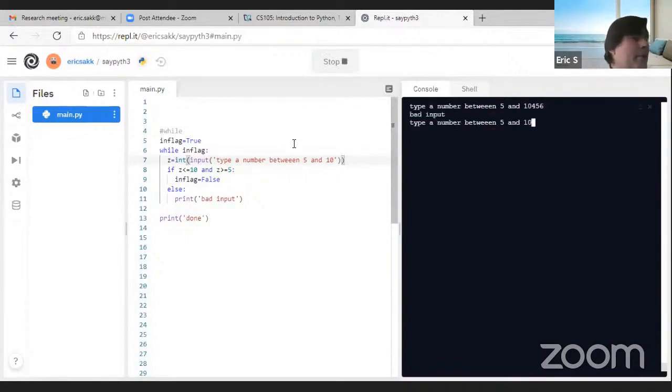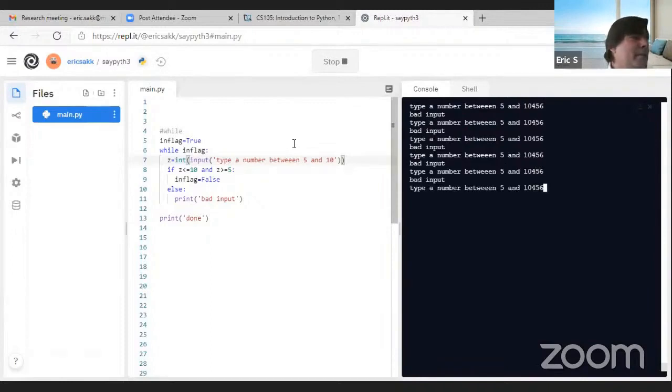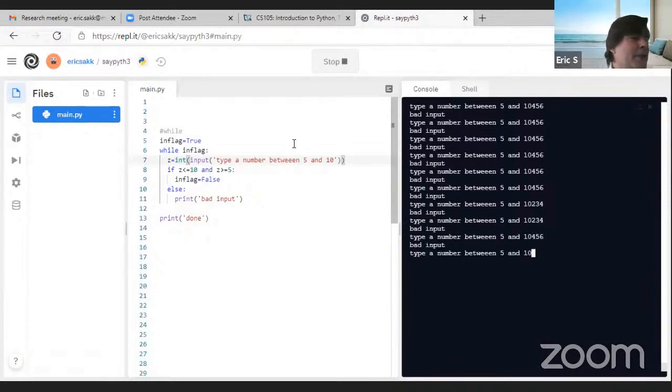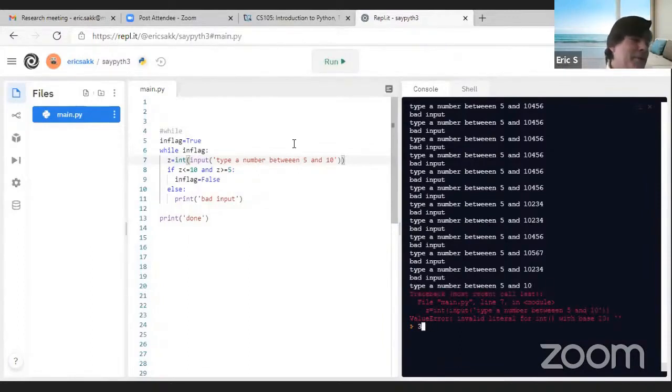And bad input. And then I'll sit here until, there used to be an AT&T commercial like this where the guy just kept on typing the wrong number for some reason, and he was getting charged for it. And then Saturday Night Live did a skit on it, and they were like, we don't care how dumb you are, we'll still take your money. So anyway, there's an exception because I hit return.